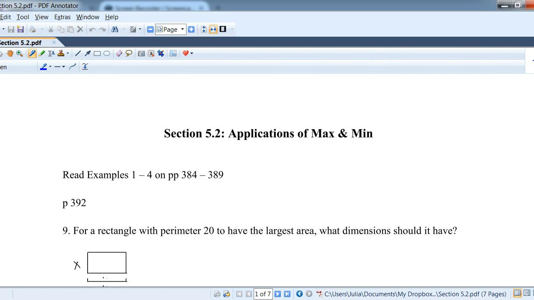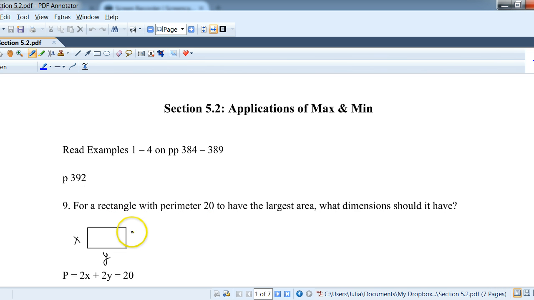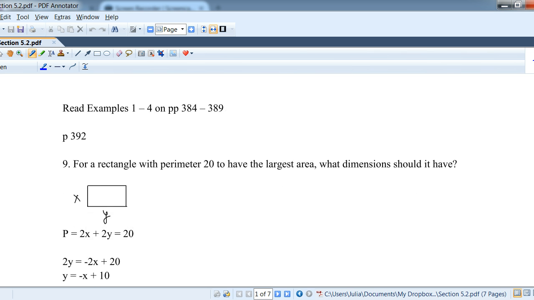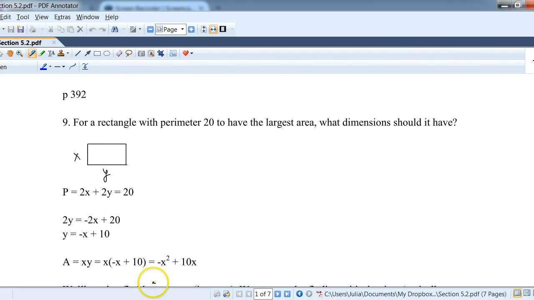For a lot of these problems, I think it helps if you draw the problem. I usually use X and Y for length and width. We can switch them just because we're used to them. And I typically try to solve for Y in terms of X again, so we're using a familiar variable. So you may recall the perimeter. If you walk around the outside of the rectangle, it has two widths, 2x, and then two lengths, 2y equals to 20. And we need to find the area in terms of the two variables, which is x times y.